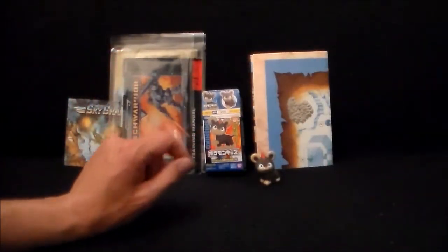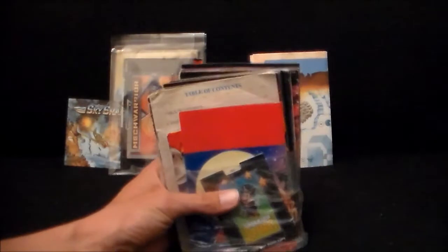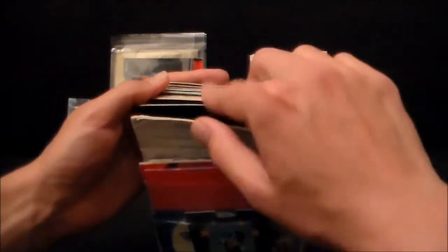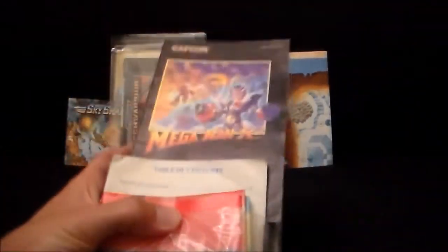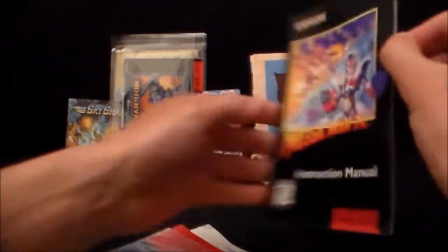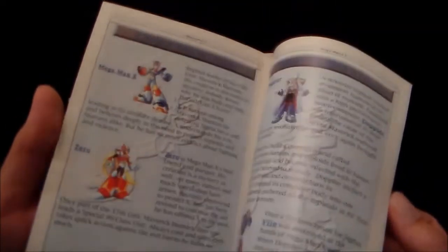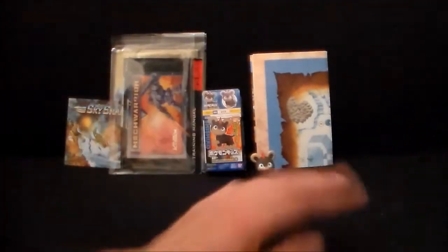Actually, as a bit of a special feature, check this out. Oh god, what we got here is a shitload of manuals. So I kind of have a collection of them already, and there's some really fancy ones in here. Oh, what's that? Apparently this Mega Man X3 instruction manual is ridiculously expensive on eBay. So if you ever wanted to see what it looks like, this. It's really nothing special, but for the collectors out there, I could even see myself selling this to someone if they offered a high enough price for it. It does have a bit of tape on the end there, but whatever. That's kind of cool. But that's not really part of what we're showing here. I'm really just showing that off.